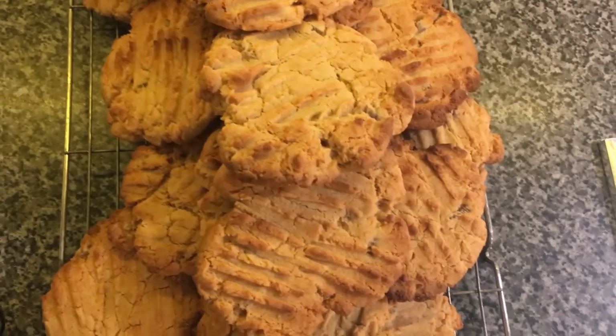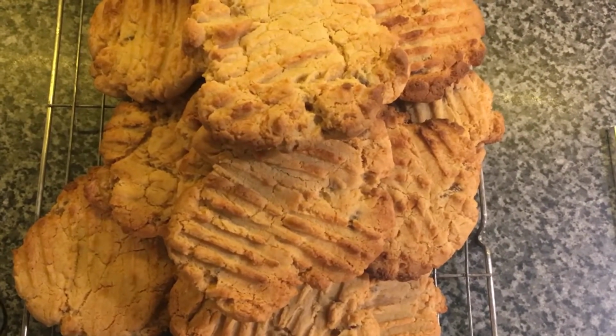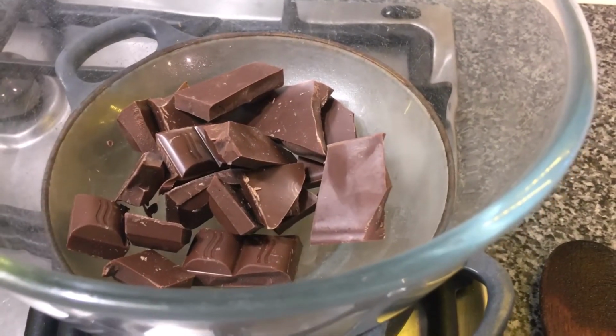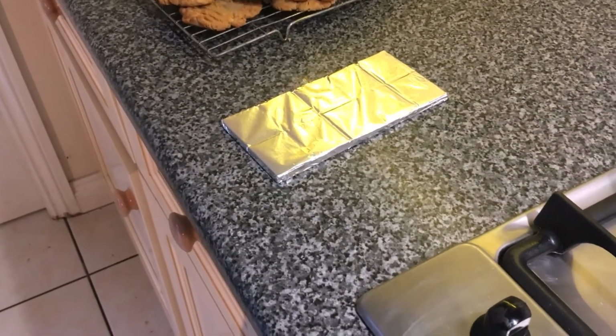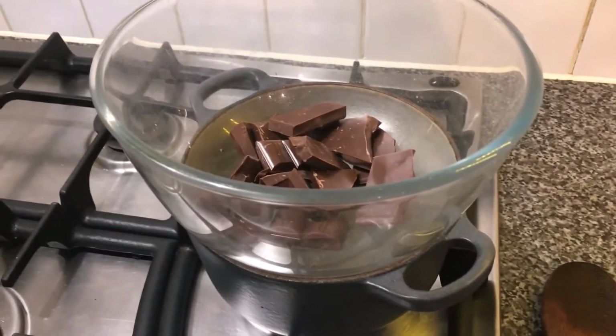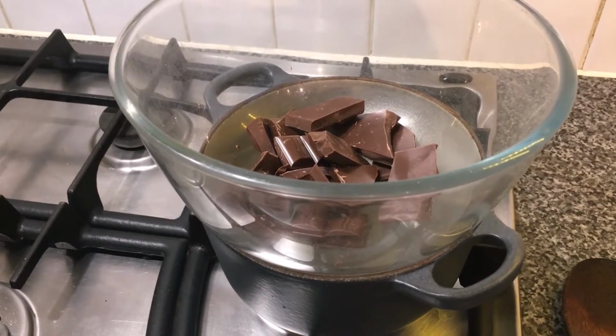My mound of biscuits are completely cool. I've been very good. I haven't taste tested one yet. And we are melting in a glass bowl over a pan of warm water, 100 grams of milk chocolate. And I shall repeat the process with dark chocolate. That's 72% cocoa solids. Both of these are cooking chocolate. I might have preferred ordinary chocolate. I don't know. We will see how this works.